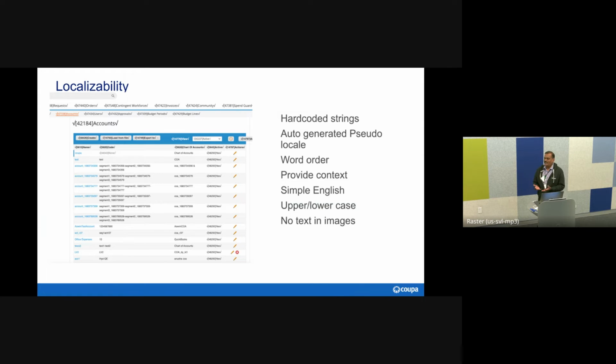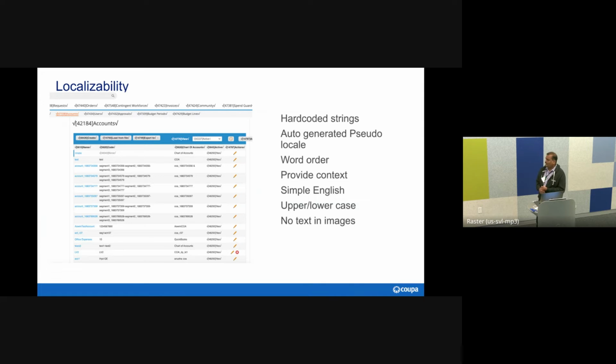And the translator translating these is looking at a text and not your UI. So translating them will be much easier if you can give them simple English and provide some context around it. And then we also encourage them not to use any upper or lower casing in their code. That has been another issue. You cannot do your stylings in your code or use upper and lower cases.